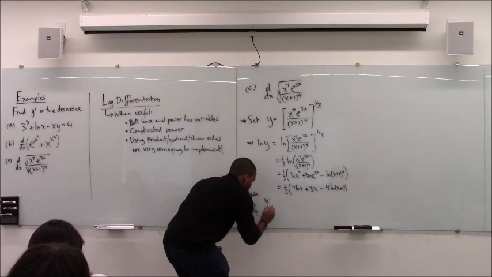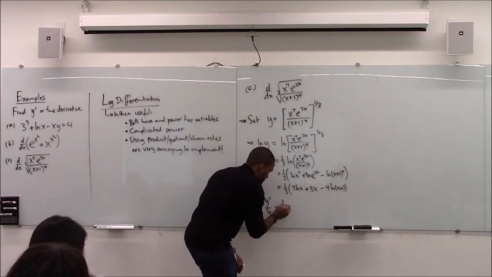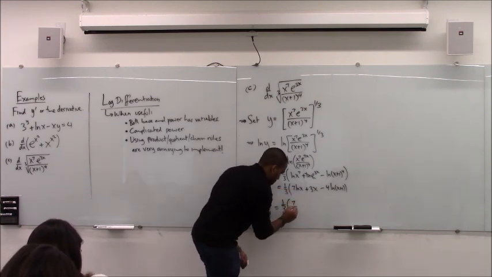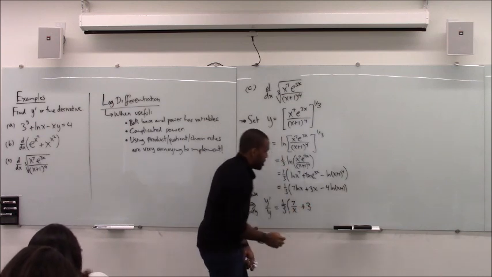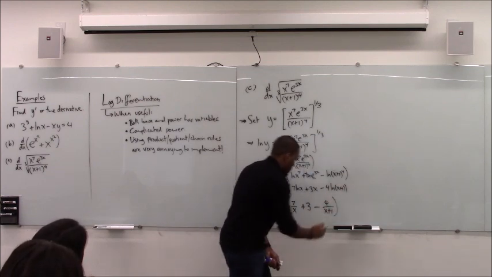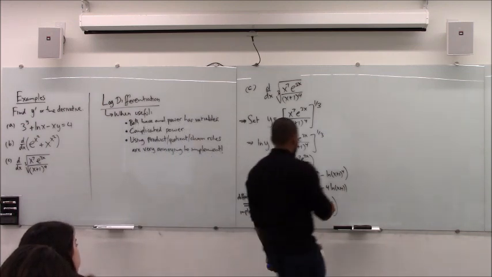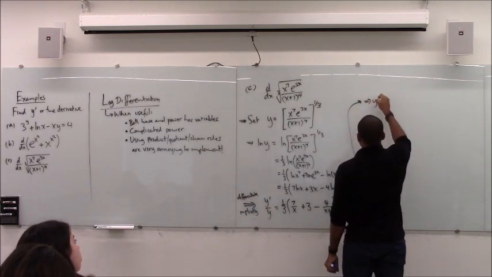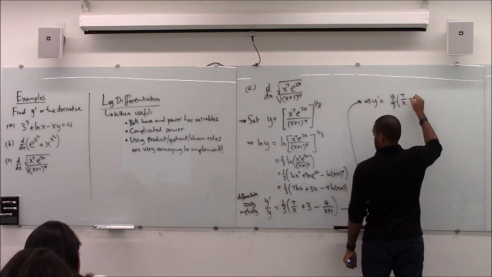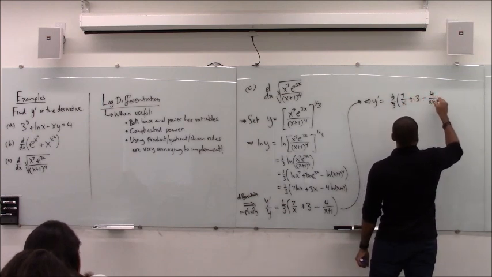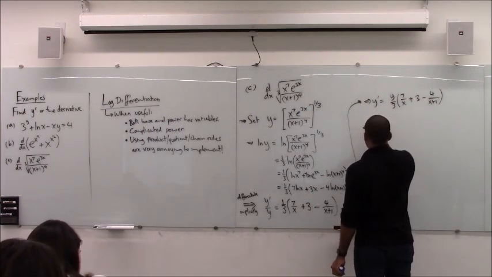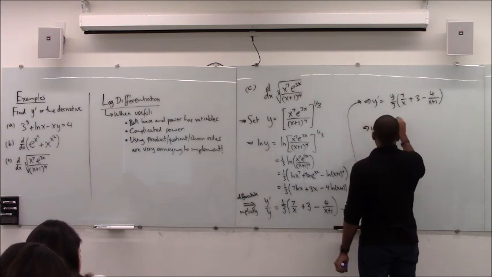Derivative of ln y is y prime over y, and the derivative of these guys is, well, it's 7 times that. We know that the derivative of a constant times a function is the constant times the derivative of the function. That's 7 over x, derivative of 3x is 3, and the derivative of this is u prime over u, which is going to be 1 over x plus 1. So that's that. And then what I can do is I can multiply both sides by y. And then I can replace y with what it is here. This is going to be 1/3 times the cube root.